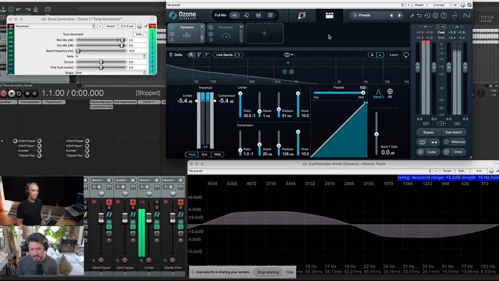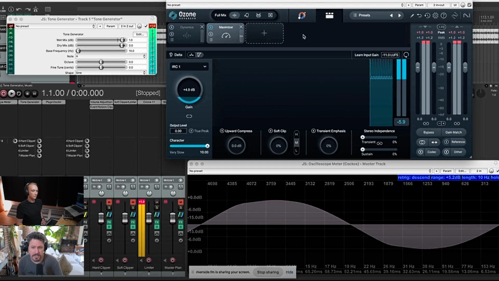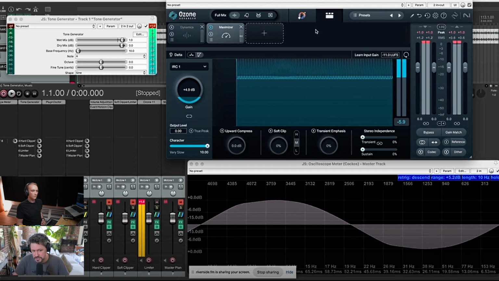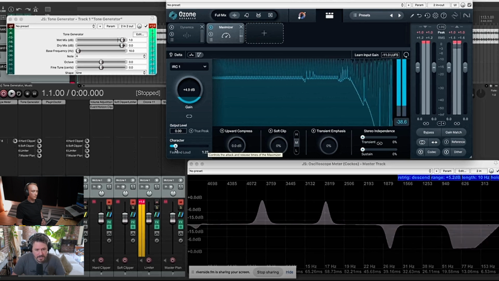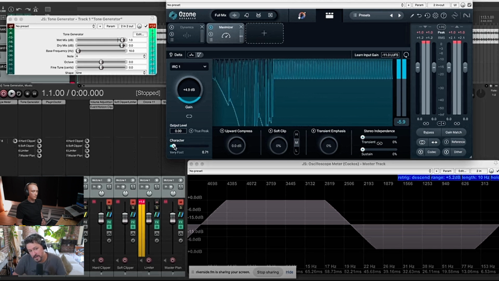There's another kind of limiter that Ozone has in here where they've combined these different techniques, right? So that's going to be the maximizer. And you might use this for the final master plan. And it's just combining these clipping and limiting techniques. Let's look at the character knob at the very bottom. In the lower left, it's going to look a lot more like a clipper. Pop it all the way. Boom, clipper. On the far right, it's going to look a lot more like a limiter.